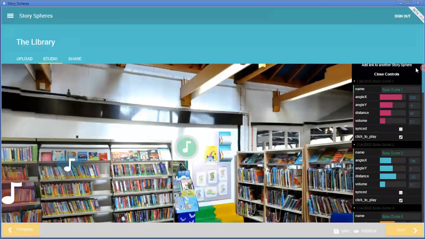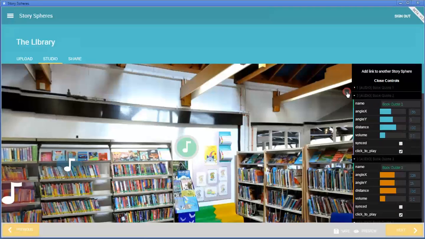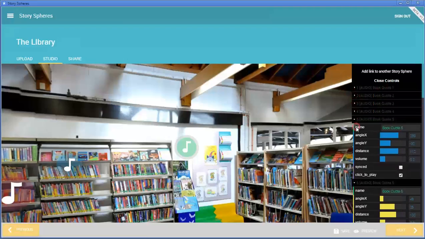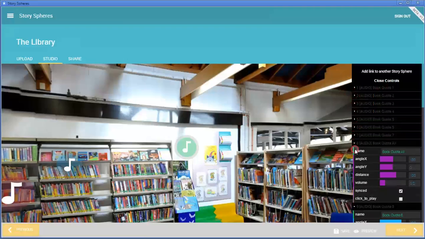Going back to the top, then what I've got is I've said book quote number 1, and I've positioned that exactly somewhere on the canvas here. Now I'm not going to click it right now because I don't want to change anything, and I've saved it, and I've clicked click to play. When I've gone through this in a very methodical process, I've closed that area, and I've gone all the way through quite patiently to close and edit and place all of these boxes.